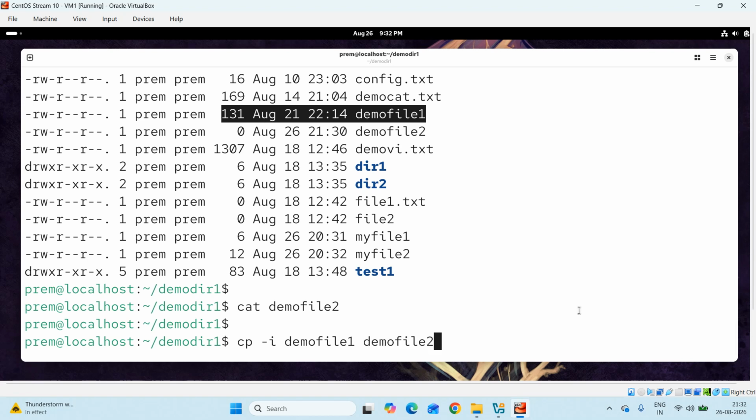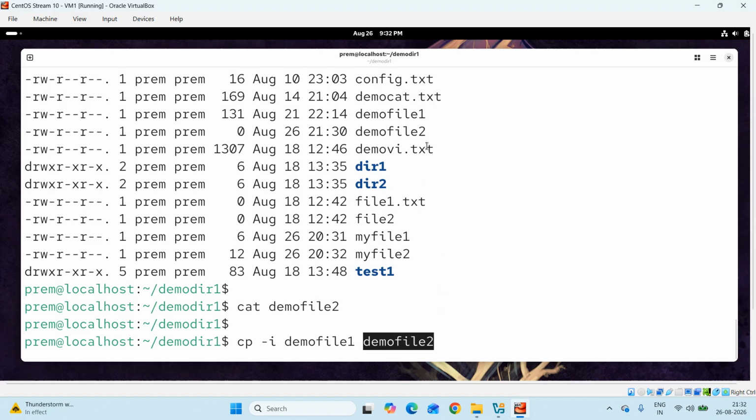And please remember, people, the target file with the name demo file 2 is now an already existing file. So with the use of the -i option, the cp command will work in an interactive mode if the target file is already existing.